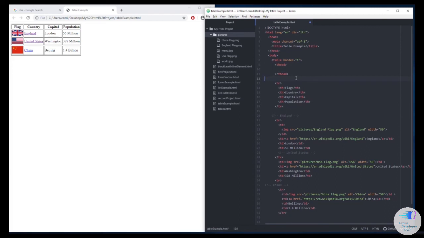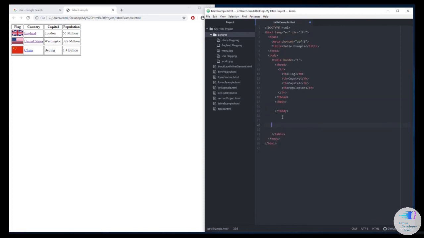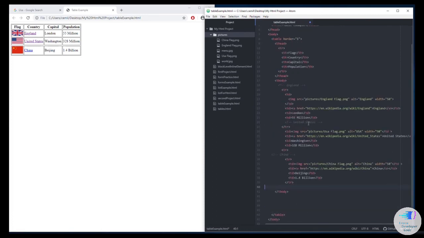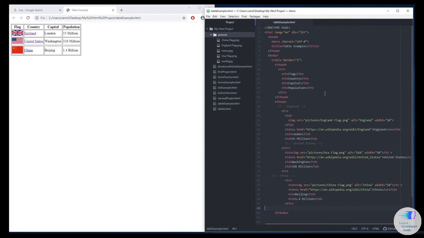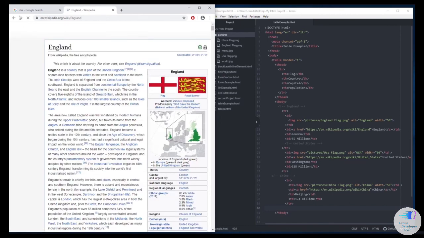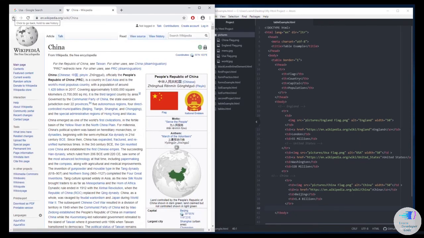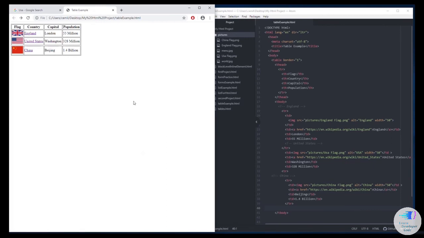So now we can use the thead and tbody tags that we talked about. So we can take the header part between the thead tags and the other parts that we write between the tbody tags. And when we save the changes and refresh our page, of course, there's no change in appearance, but we did gather the parts that we wrote so that our code is related as the table and grouped.